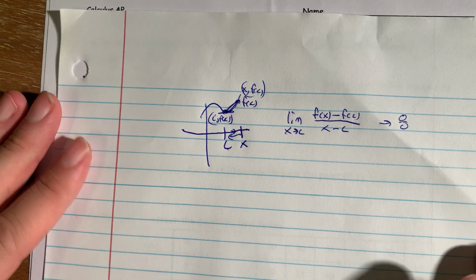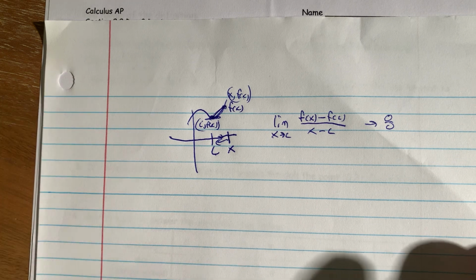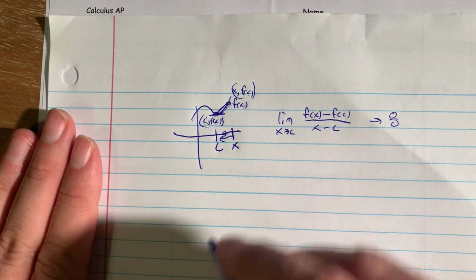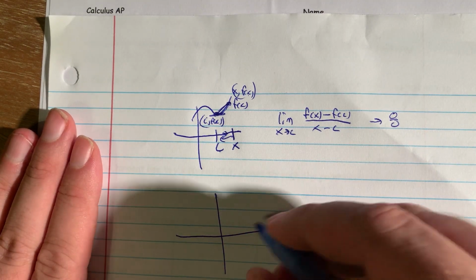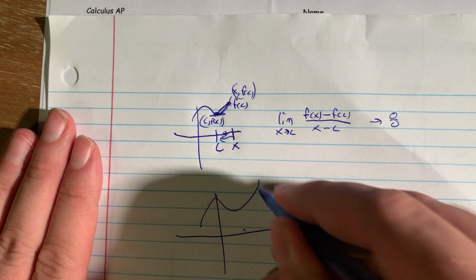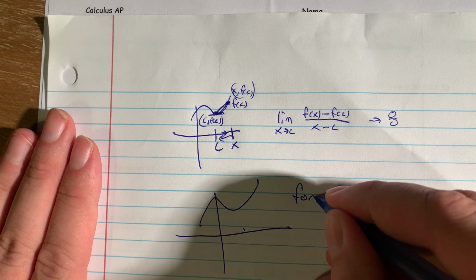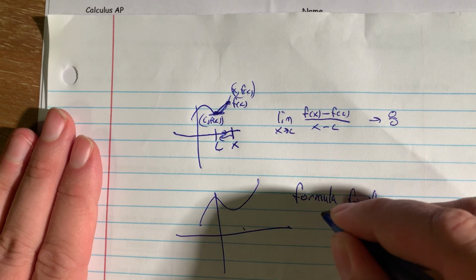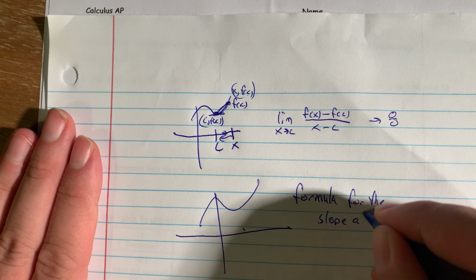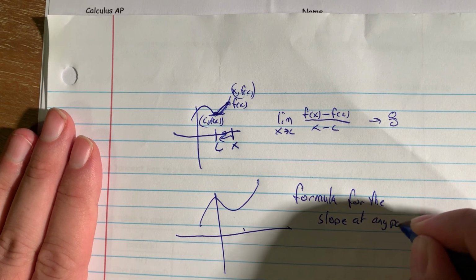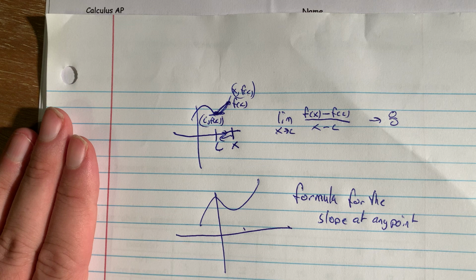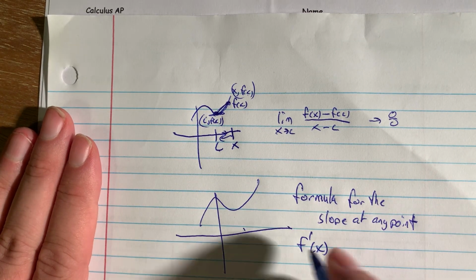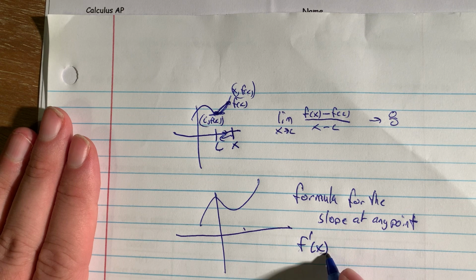Today, let me just tell you where we're heading, is we're going to be moving into a more general equation where by the end of today, we want to be able to say that, if we have a curve, we want a formula for the slope at any point. And so we'll be able to take functions and create a formula for it. We'll be able to find a formula for the derivative at any point.